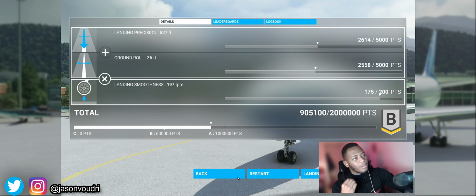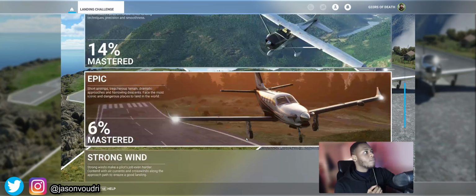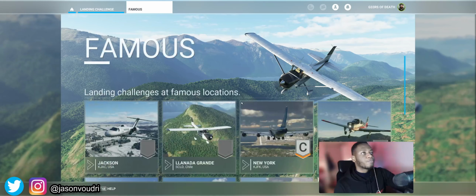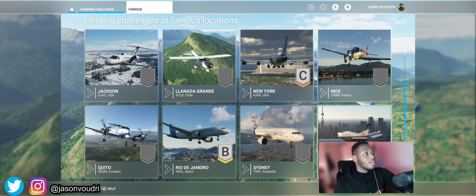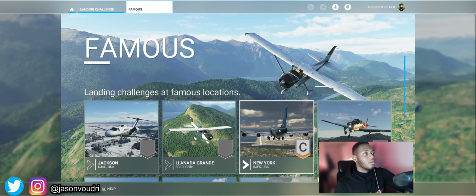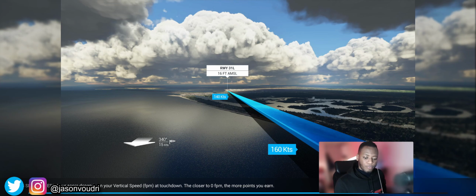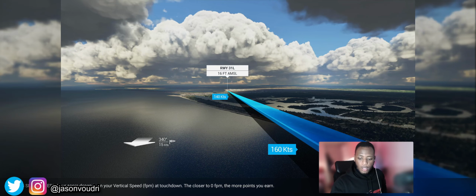So let's try to go back and maintain more standard criteria when we do that landing for the first one. So let's go back to it. Okay, which one was it? It was this one, New York, KJFK USA. Okay, New York. We've got the thrust quadrant here.